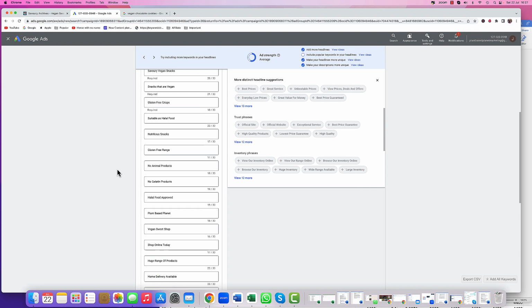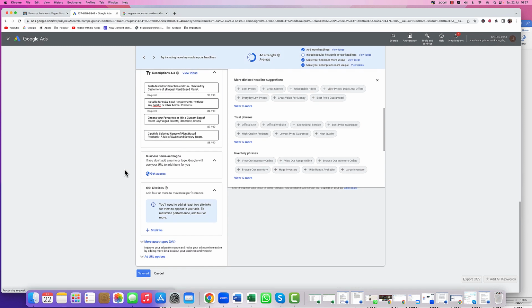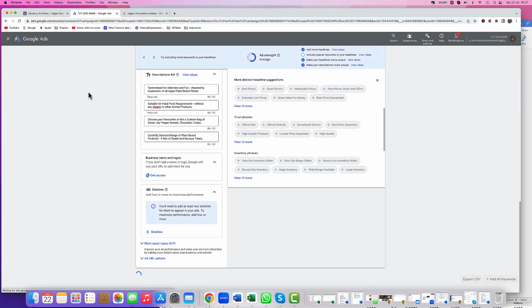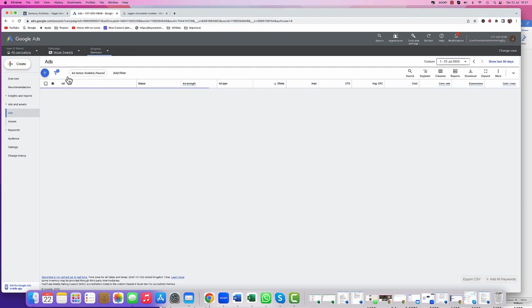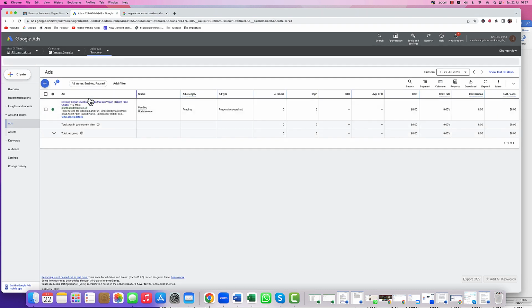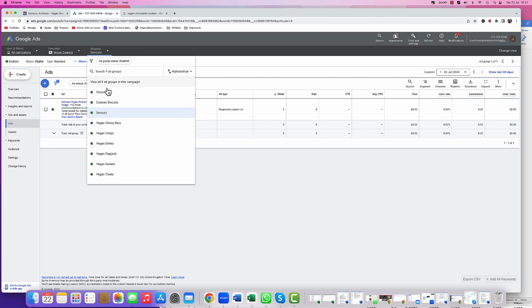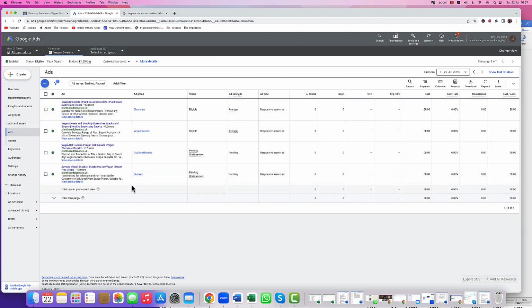We've got it up to average, which is pretty standard, as you can start to see now. Again, we can't do anything about that, but we'll add these anyway once it settles down. Save, and that's another ad. If we look at all the ads going out, we've done 4 ads, 2 of them are still pending. Our budget is £1 a day, they're all ready to go. We're just waiting for Google to approve them, and then the campaign can start. And then I just need to do the rest, which I'm just about to do.